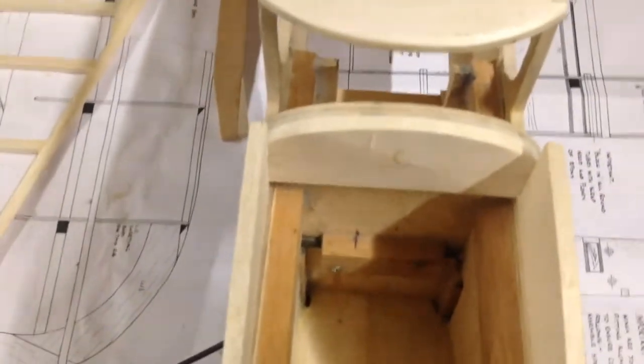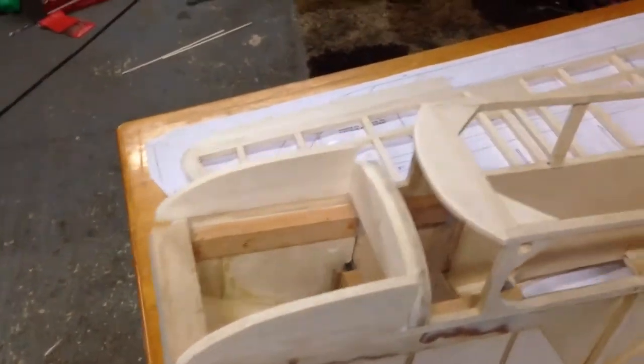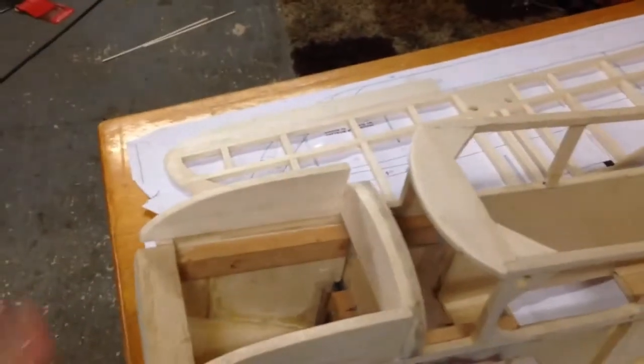Although the landing gear is screwed in for extra support, it's also epoxied on - I'm never going to need to get them off anyway. The other part of the landing gear runs up through a hole through the fuselage, and I'm going to have to put that in when I'm halfway through covering the model, because I can't cover over this hole while there's a rod coming out. I also found some pieces of plywood I can use here. I cut out these pieces because they were a shape shown on the plan - they are just the outline of what the cowl should look like from a side view, and I'll put a balsa block that fits snugly between them and shape it as it was intended to be.